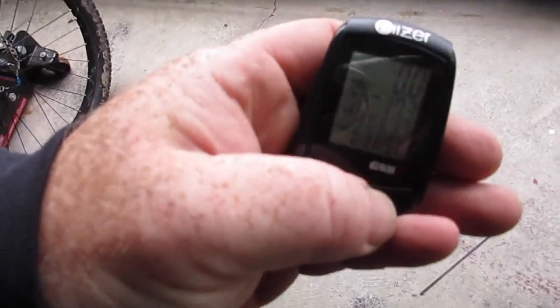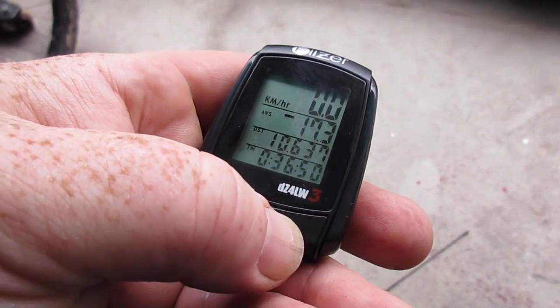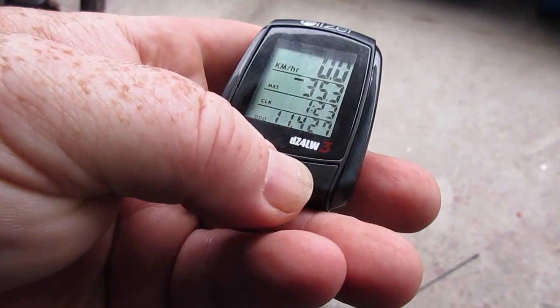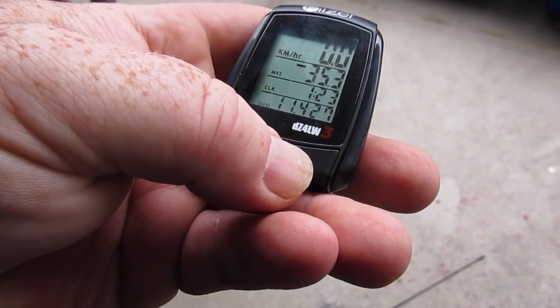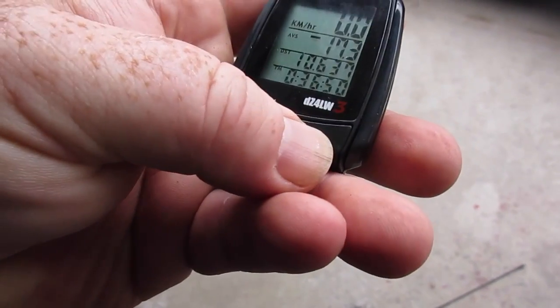Alright, so just back from my ride. This is the continuation of my review. Went out for a nice, let's see here, I'll show you, 36-minute ride. 36 minutes, went 10.6 kilometers. My average speed was 17 kilometers an hour. The other screen, my max speed was 35 kilometers. My total odometer was 11.4. That's how far I've gone with this on my bike. Anything else? No, that's it.